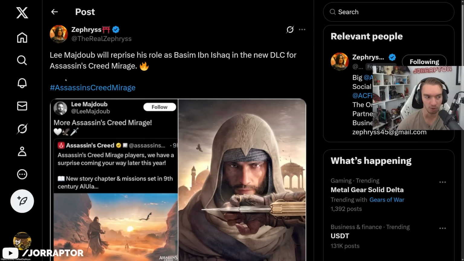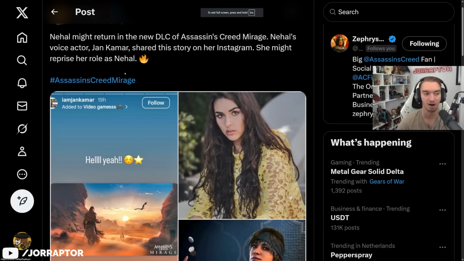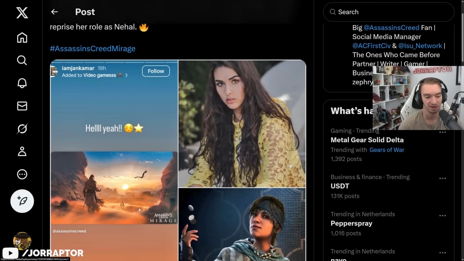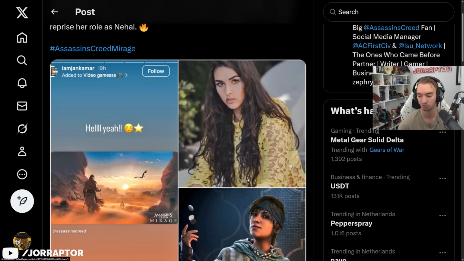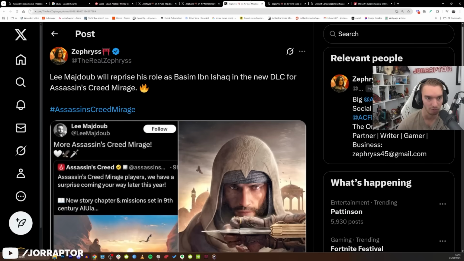So for one, we learned that the voice actor for Basim in Mirage, who is a different person than who voiced him in Valhalla, is returning for this free DLC. And even Nihal is returning, because she shared this on her Instagram. So that's likely indicating that she will have more voice lines in this DLC. And that would also, of course, indicate that it takes place before the ending of Mirage.